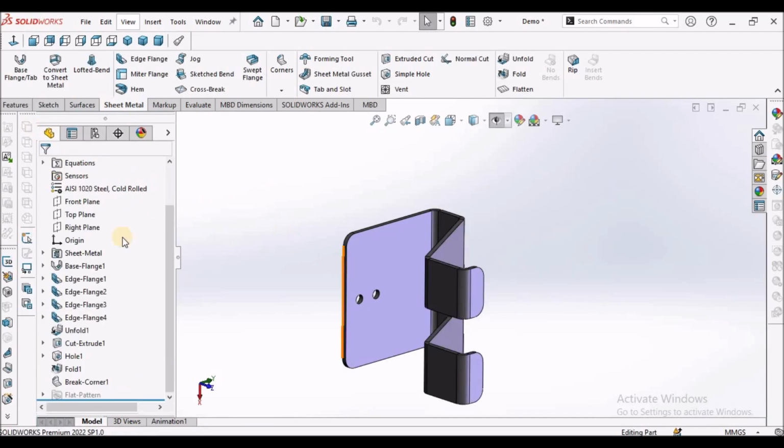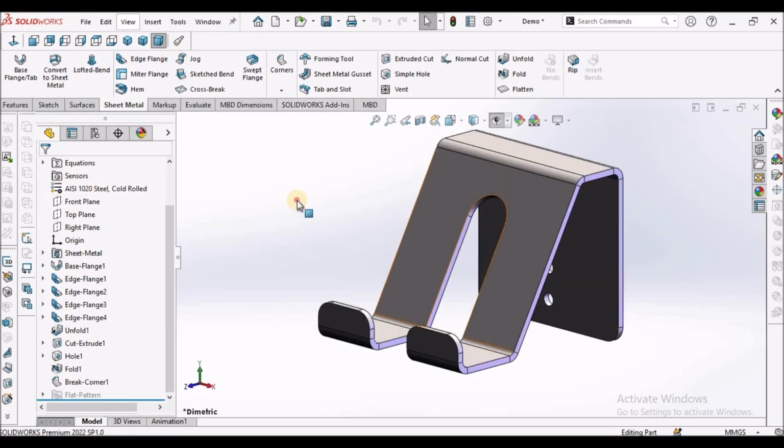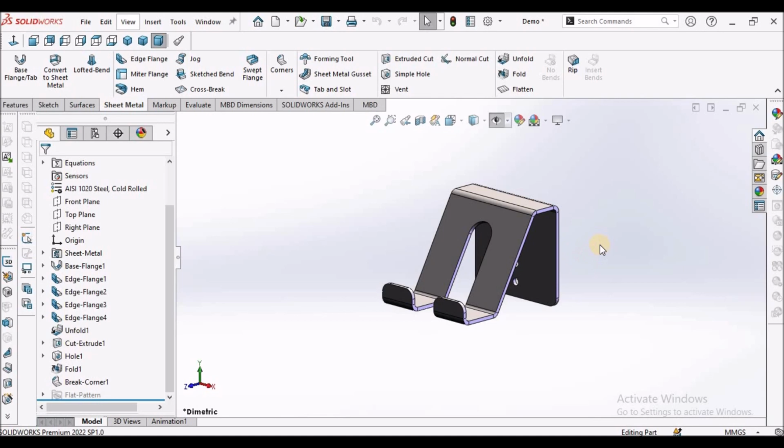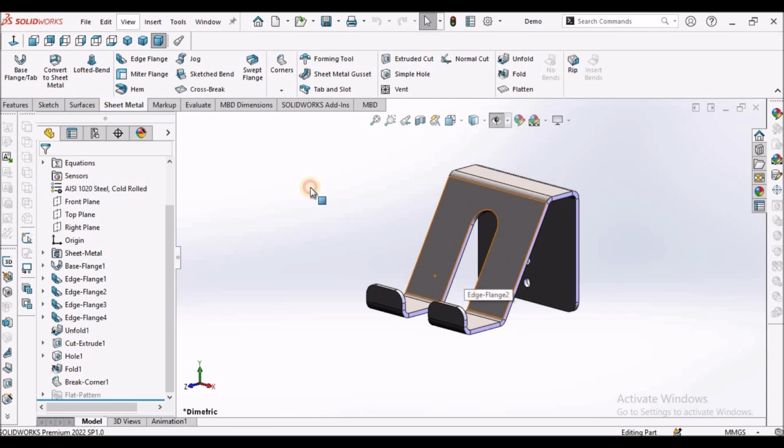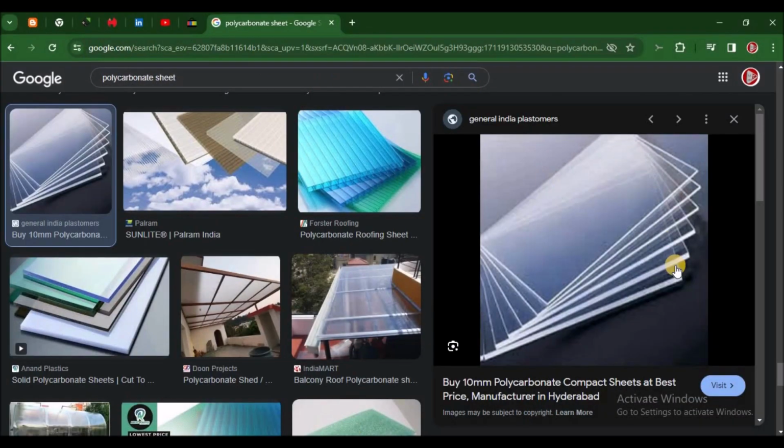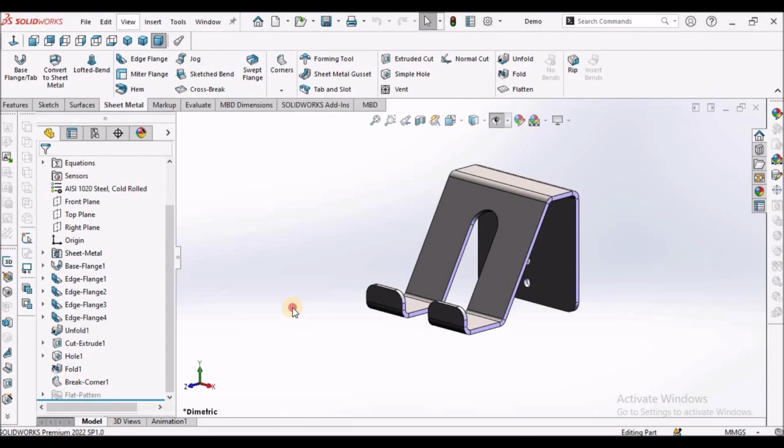So let's go to the material. See, usually we select cold roll steel, or for stainless we select SS304 or 201. So I am going to show you how to apply material for polycarbonate.